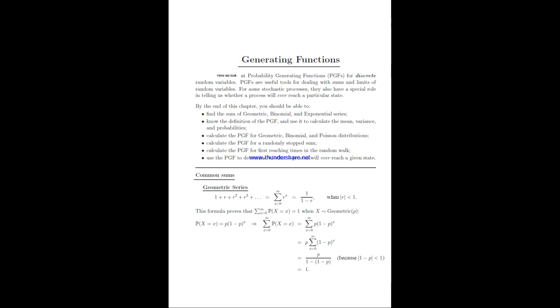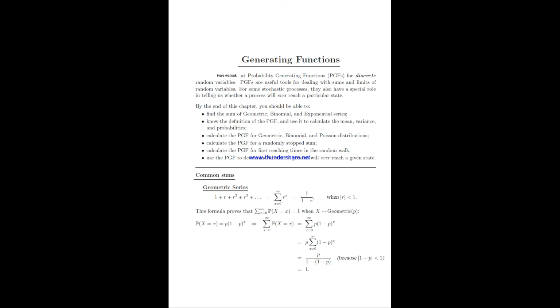You can see on the screen, the first one is the geometric series. We know if you have 1 plus r plus r squared plus r to the power 3, and so on, that is the summation of r to the power x, where x goes from 0 to infinity. We can give the summation of this series as 1 over 1 minus r. But what you have to remember is, in this case, the absolute value of r should be less than 1.